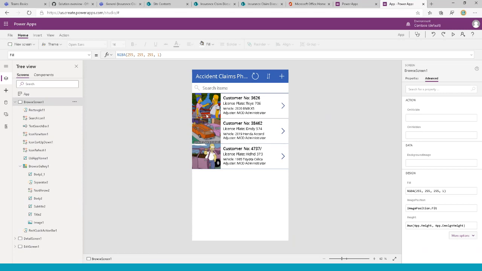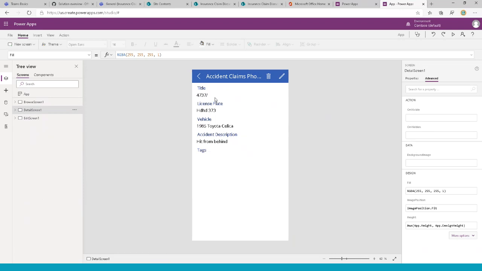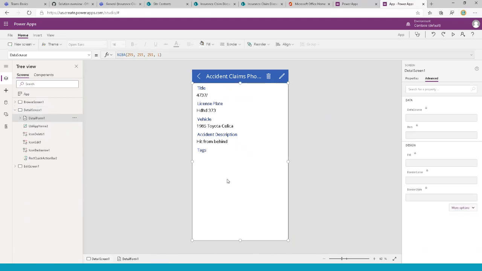So the manager is going to see all the different claims that happened that day, and just at a glance he might say, you know what, I want to look at this one a little bit more. So then they're going to go to the next screen, which is the detail screen. So here's an example of the detail screen, and right away here it doesn't look that great. It doesn't have enough information for my manager to look at it. It has some of the information but not all of it.